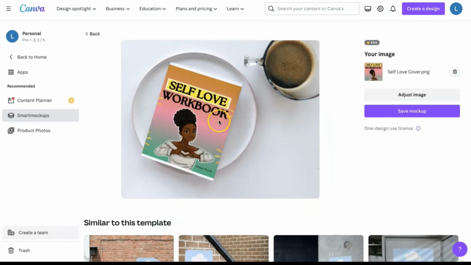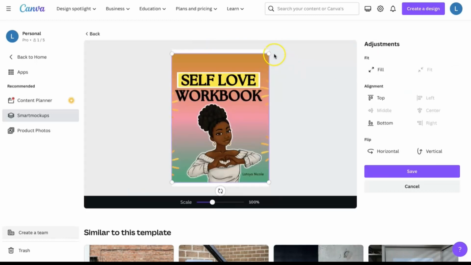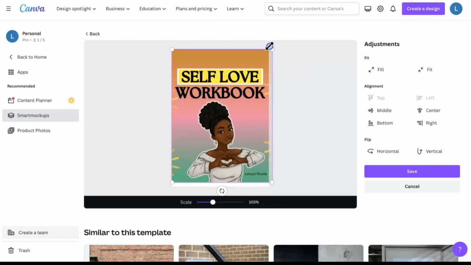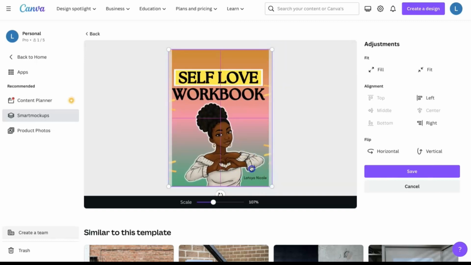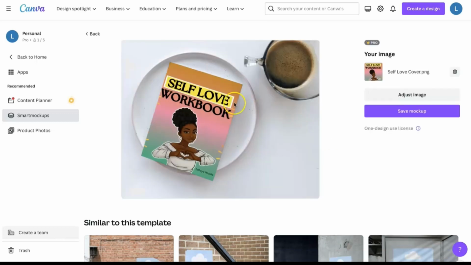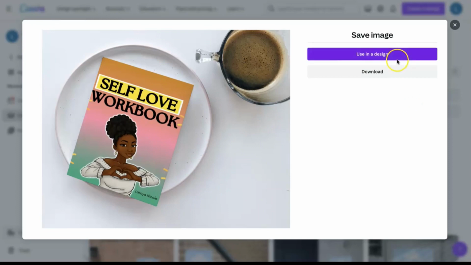And I'm just using my cover image, but you see how it has that white space here? So I'm just going to click to adjust the image, and I'm going to bring it up and center it. And then I'm going to click on the Save tab. And then this gives you the mock-up for your picture. And then you can just click on Save the mock-up. And then if you want to use it just like it is, then you can just click Download.